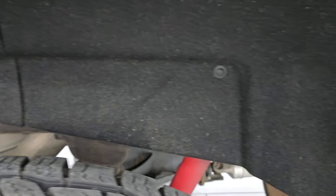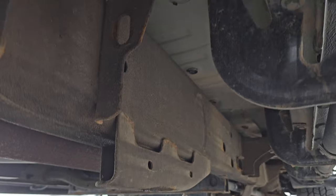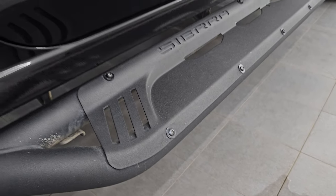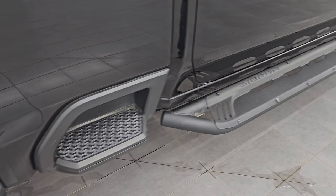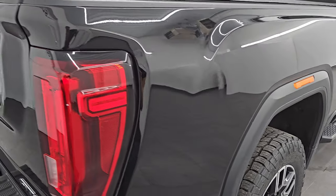You get the felt wheel well liners which keep your frame and underbody looking good, and everything looks really good under here — actually really good for a truck from Minnesota. The rockers and cab corners are in great shape and you get these really nice Sierra powder coated step bars on there, they look really good. You also get the side step on the bed, which is a nice feature, and these are lights that actually turn on when the lights are on.